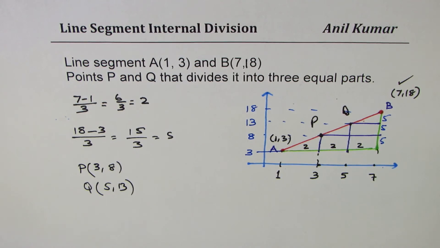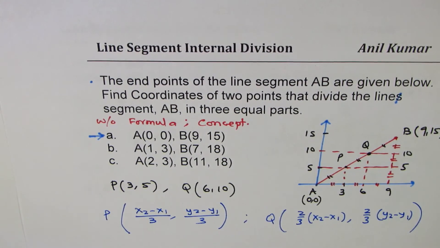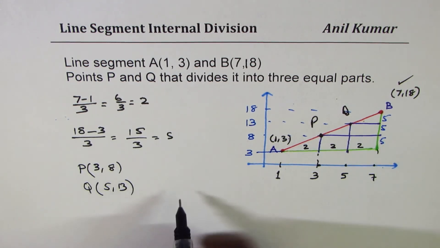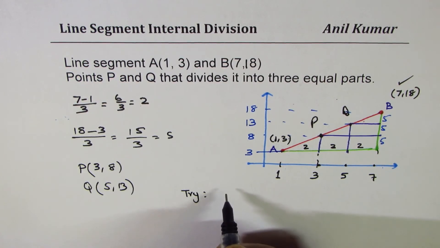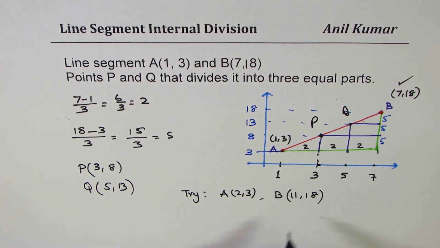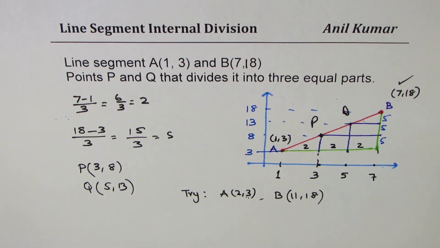I'll leave the third part with you which is question number 1c. The point A is 2, 3 and B is 11, 18. Let this be a question for you. We got the answer here. Now, for you, try this out, where point A is 2, 3 and B is 11, 18. I hope you should not have any difficulty in solving this. 11 minus 2 is 9 divided by 3 is 3 units, add 3 to 2 to get the first point. Y values, 18 minus 3 is 15, divided by 3 is again 5, so you can keep on adding 5 to A values, initial value. That should give you the answer. I hope the concept is clear. Feel free to write your comments and share your views, and if you like and subscribe to my video, that would be great. Thanks a lot for watching.